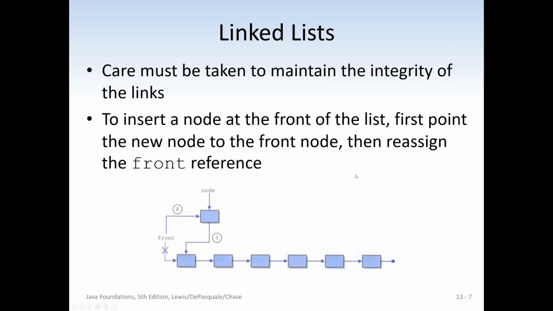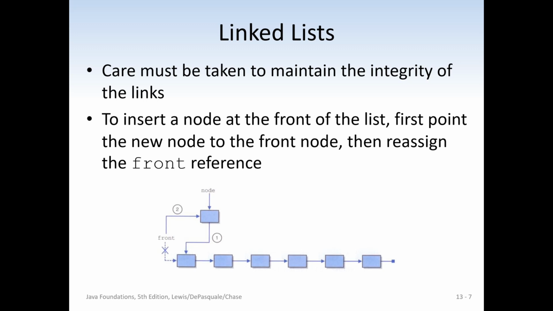All right. So one thing we have to think about with linked lists, because remember, we don't have indexes. These things just exist out there in memory, and the only reference to them most of the time is another object in the list that has a reference to them. So we have to be careful that we maintain the integrity of those links and that list, because if we accidentally lose it, then the node will just get deleted. In C or C++, you'd leak memory, but in Java, the garbage collector is going to clean it up for you, but you're going to lose that thing that you thought you had, right?